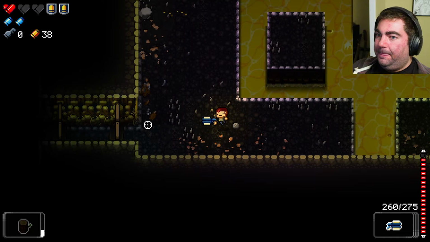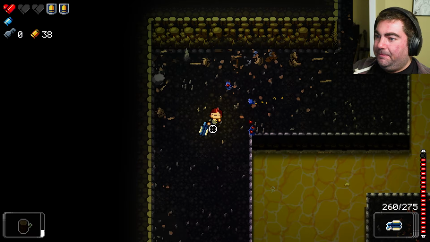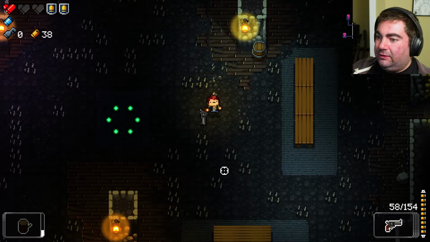Although I have two blanks. Maybe I should use it just to see what happens. Yeah, why not? Not a secret. All right. Good to know. Let's go back to the... I know I'm kind of running low on the Magnum ammo, but it's got such good stopping power that if you can get a shot off early, it could really make all the difference in a crazy room.